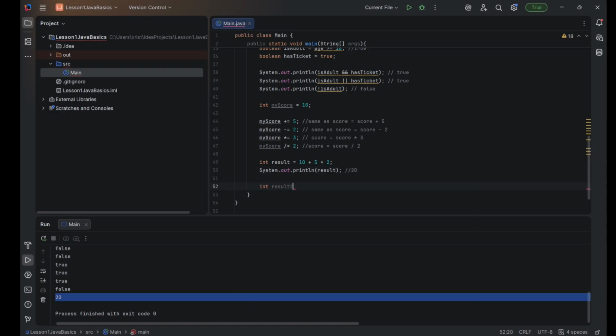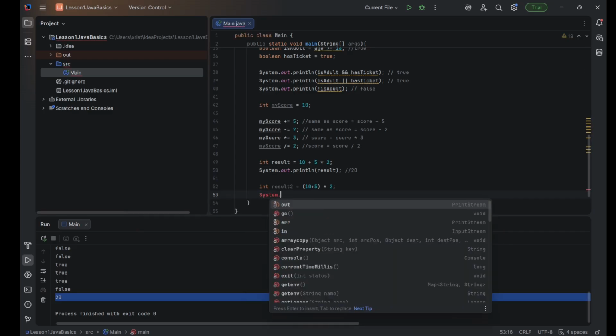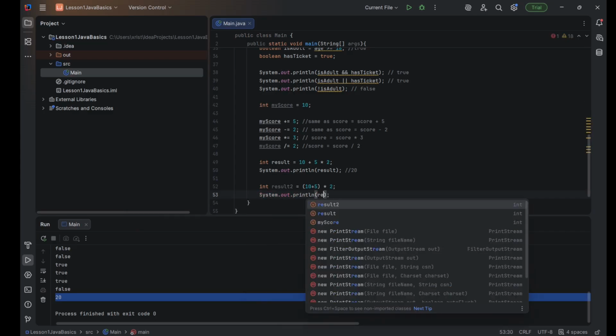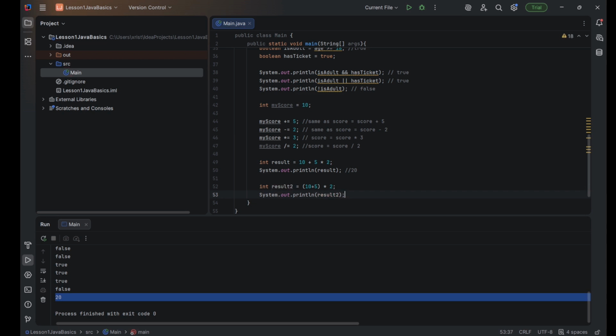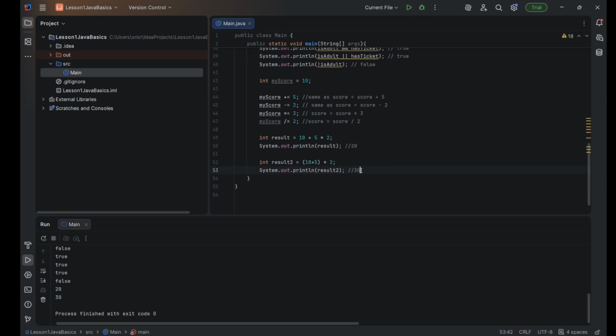Int result2 equals (10 plus 5) multiplied by 2, System.out.println, then our result is going to be 30. Just like mathematics. Here, because of the parentheses, it evaluates the first expression and then multiplies it.